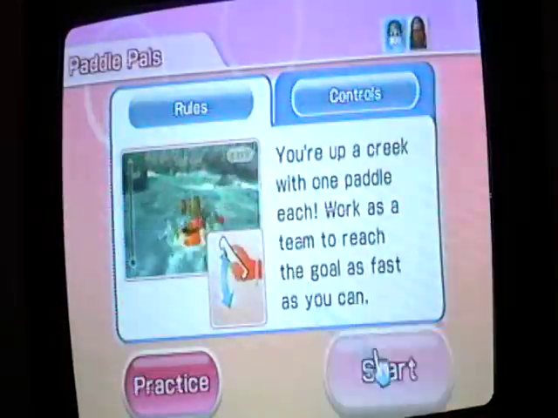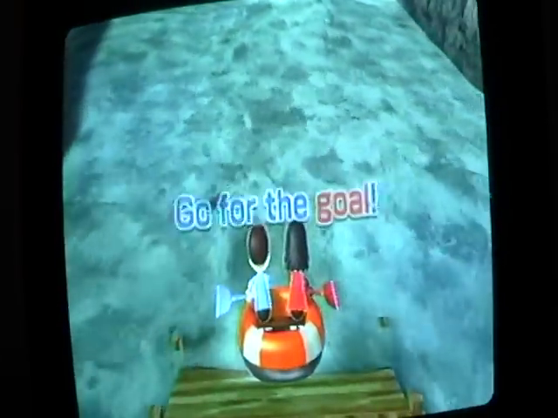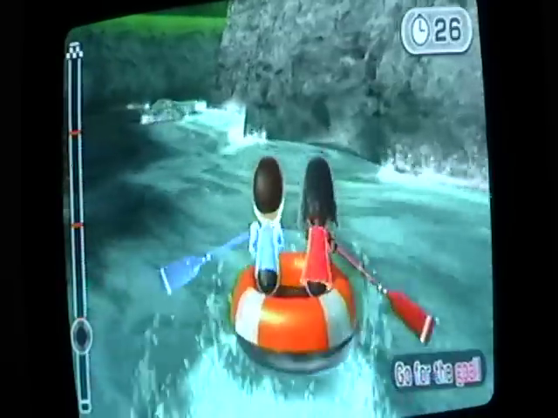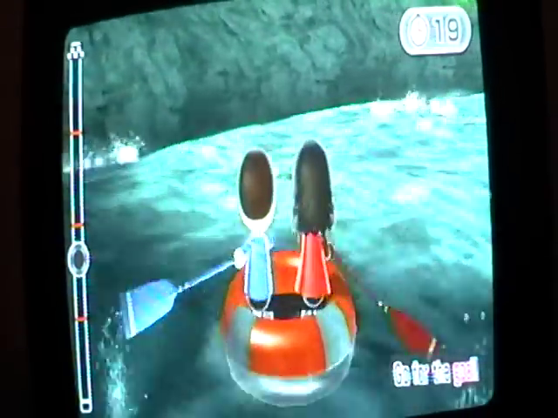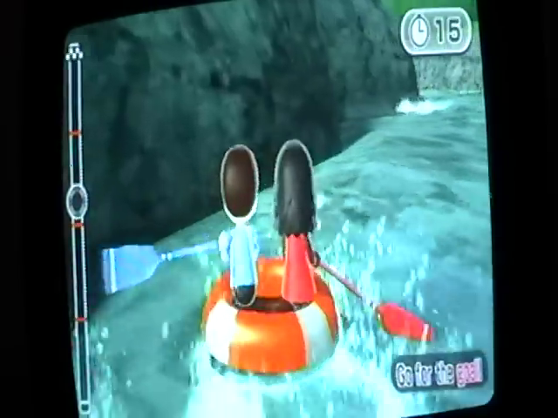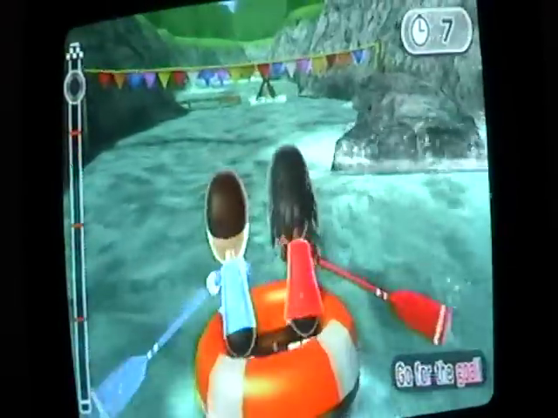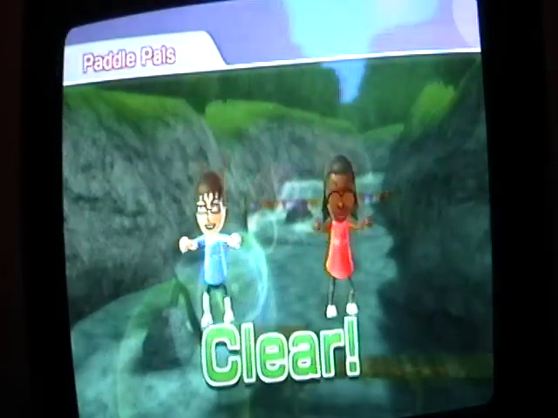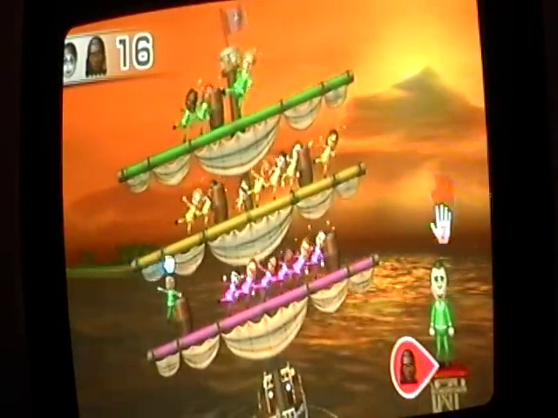Round 9. Still got 4 more minis to balance, 2 more mini games to play. Paddle Pals. Oh, my face. Row your boat. Going right to a rock. Now couple. Booyah! With 5 seconds on the clock, we make it to the goal, and we get another clear. Finally, they give us one that we barely have on.